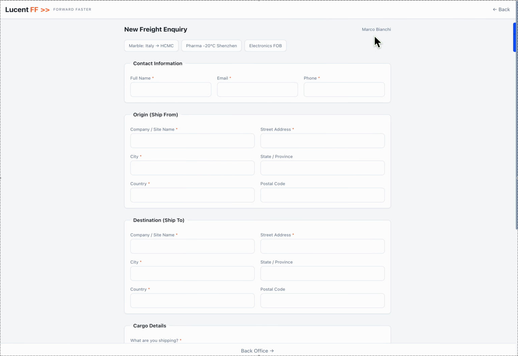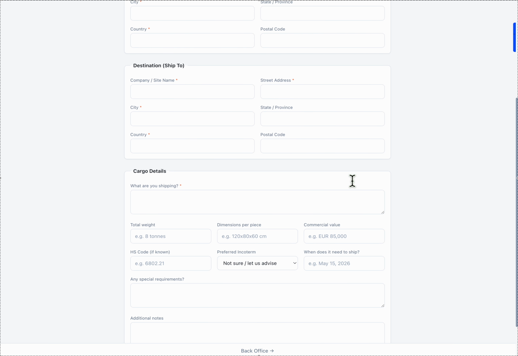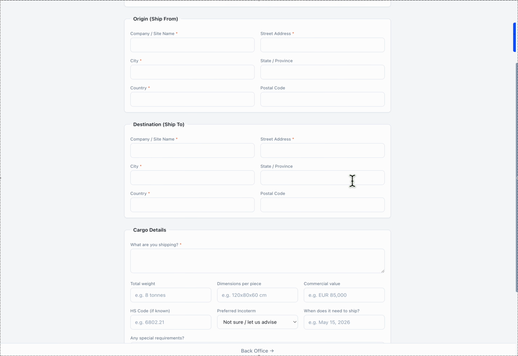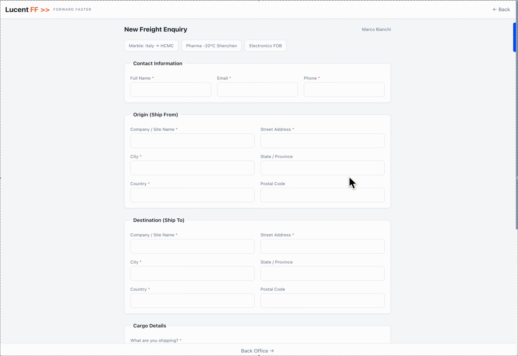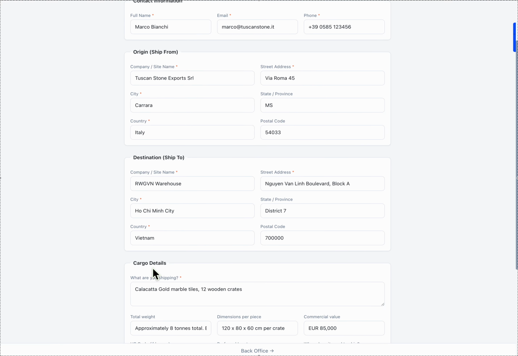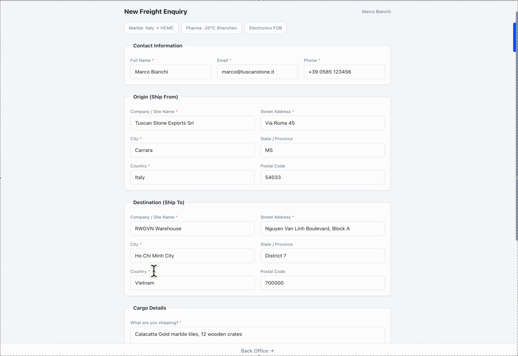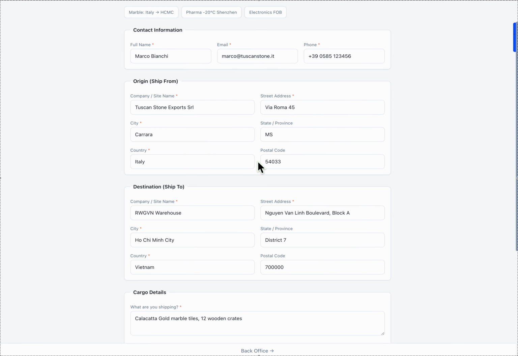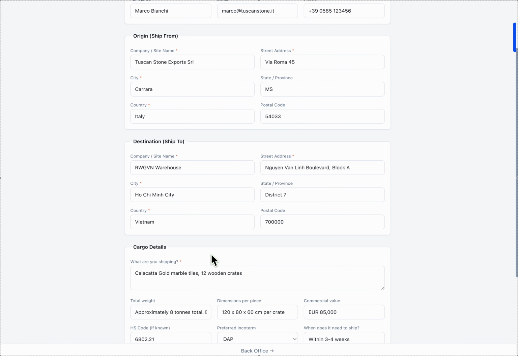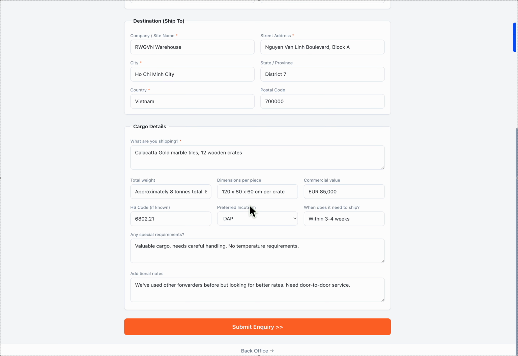So he's going to hit this new inquiry button and he gets a form, which, maybe he's a form filling kind of guy. Maybe he's not. If he is, then this would be suitable for him. And for demo purposes only, I've put these buttons up here, which you can press to pre-fill the form with the sort of information that he might put in. In this one, we've got an origin, we have a destination, we have some bits of detail about the shipment. We've got a suggested HS code, an Incoterm, etc.